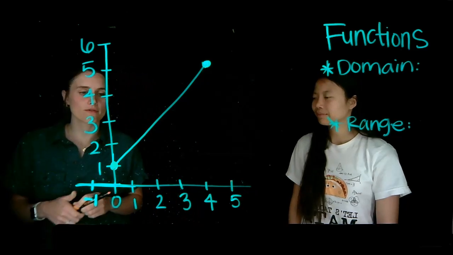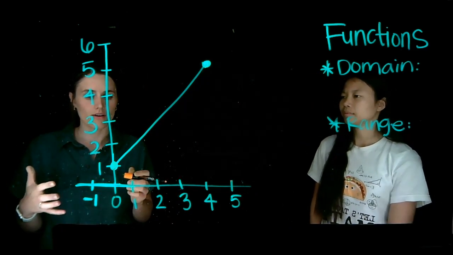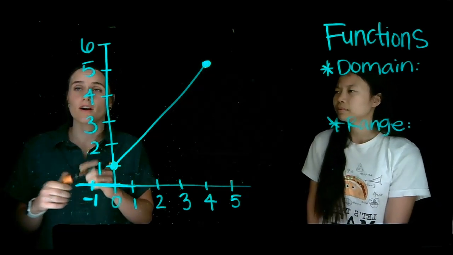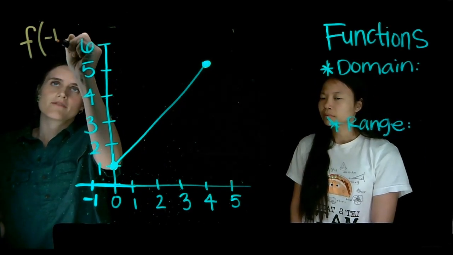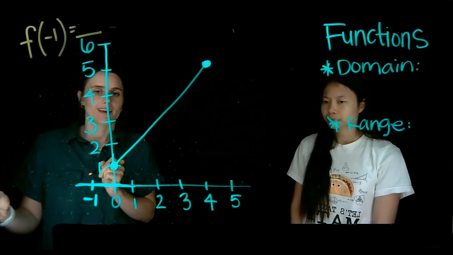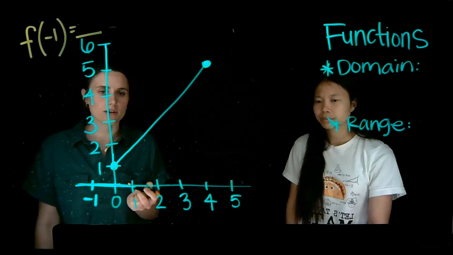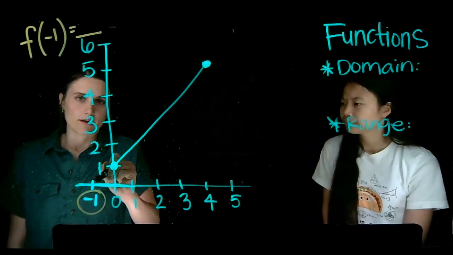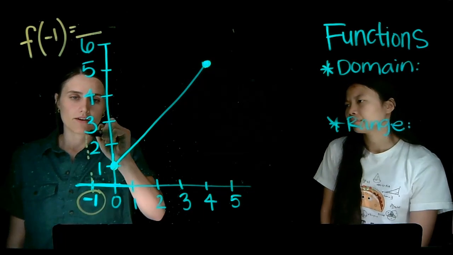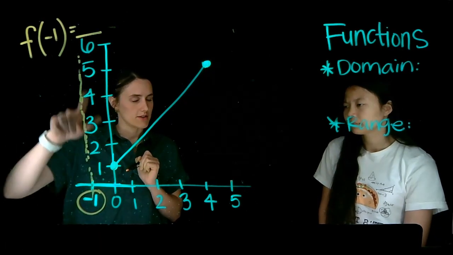All right, so if we are given this graph or this function here and we want to figure out what some of our output values are using function notation, let's say we were given something that said f of -1 equals something. And we want to figure out what is my output when my input is -1. Okay, so I'm going to find -1 on my graph, which is right here, and see where that hits my graph. Well, nowhere, right? If my input is -1, I don't have an output that matches up with that input.